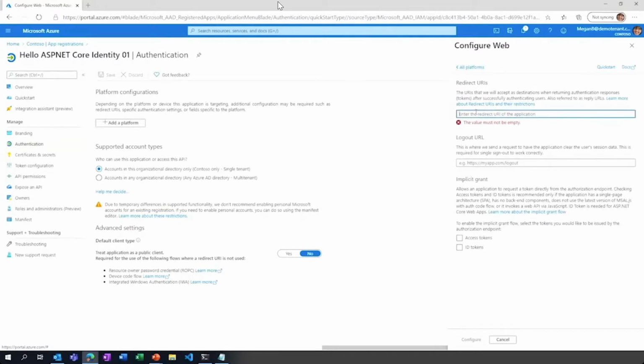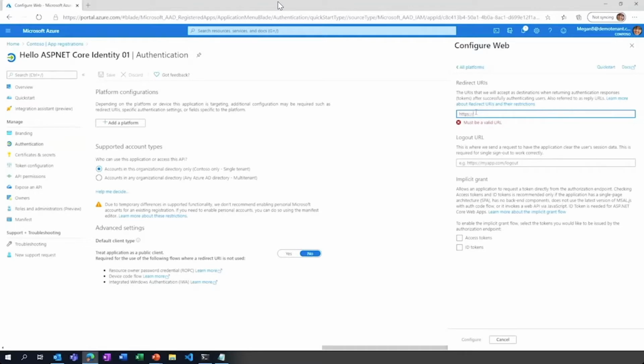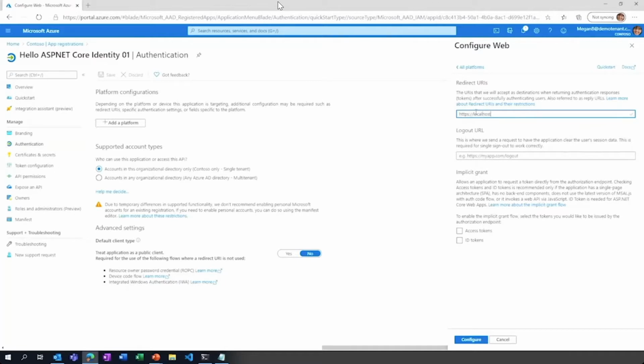And here we're going to put in two URLs. Now in this case, we're going to use localhost, and we're going to set it up to point to port 3007. And for the logout, we're going to do the same thing, but just change the URL to sign out. So let's fill that in.